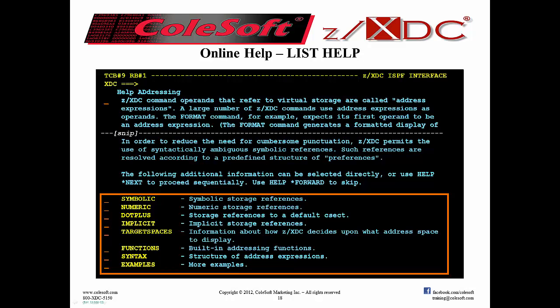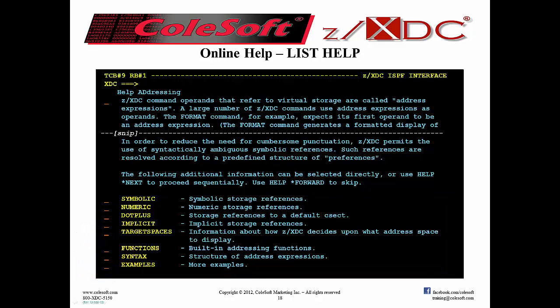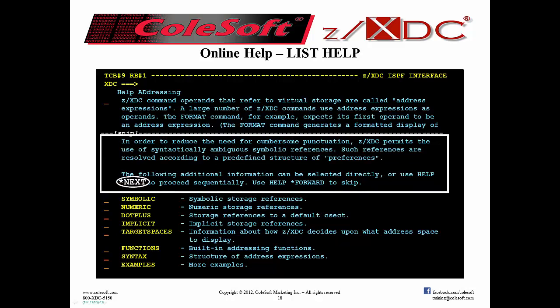Now, you can delve into these topics by following the several crosslinks, of course. Or you can follow the instructions given here and use star next to run through these topics sequentially. Or you can chicken out completely and use star forward to skip addressing and move to the next major topic.